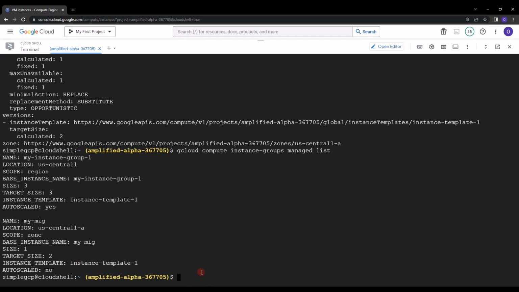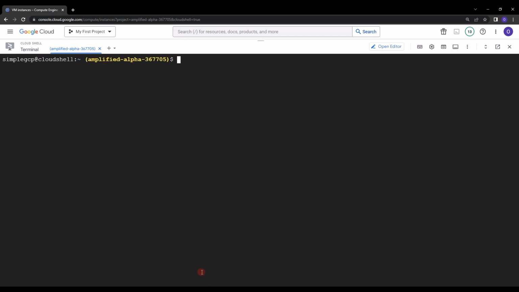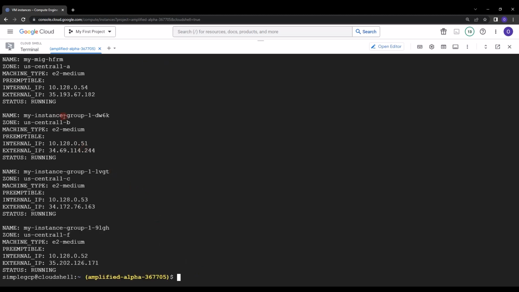So now let's clear this page and let's learn how to recreate one or more instances. Before we use the command recreate-instances, we have to see the instance name. So for that you can run gcloud compute instances list. You can also go to the console and confirm it. Here you can see the list of VM instances and their name, zone, and some of the configurations. So here, this is the one that we are playing with. You can see the my MIG and the auto-generated word.